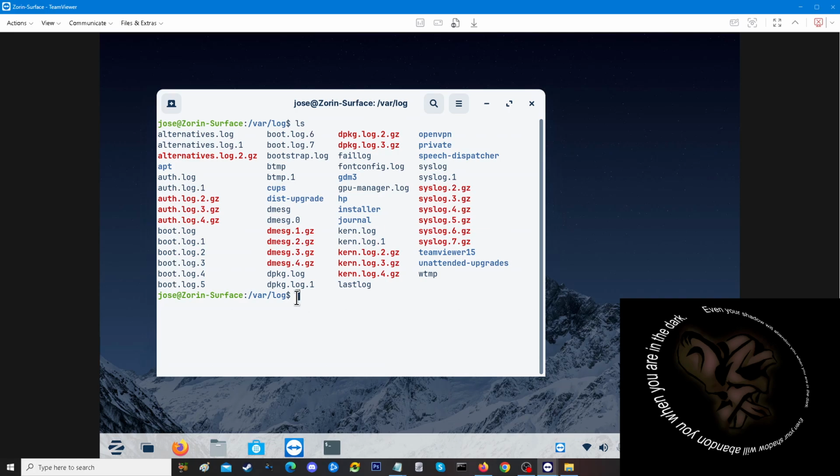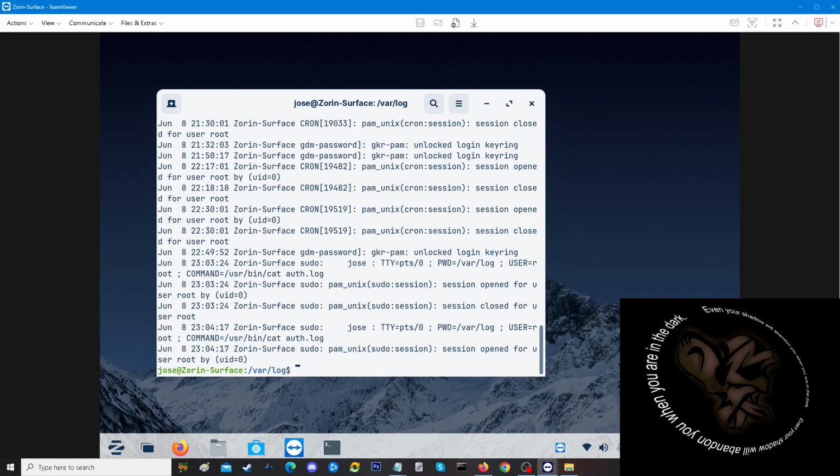Obviously, it's a little bit of a newbie mistake, considering I'm no longer in my own user account. I am going to have to use sudo in order to have administrative privileges, or root privileges, or superuser privileges, whatever you want to call it. So it's sudo cat, and then we can do auth for auth.log, and there you go. If you're wondering, I probably put my password in before, so it still remembers that.